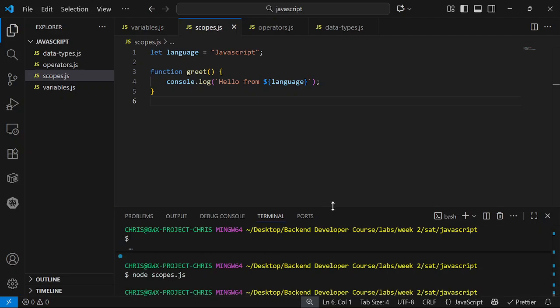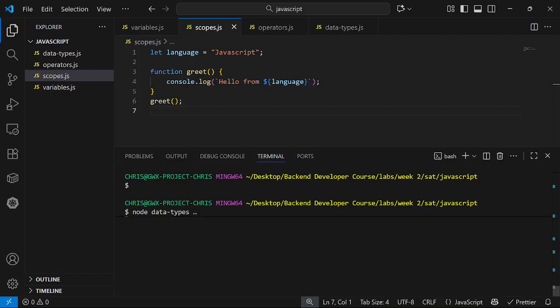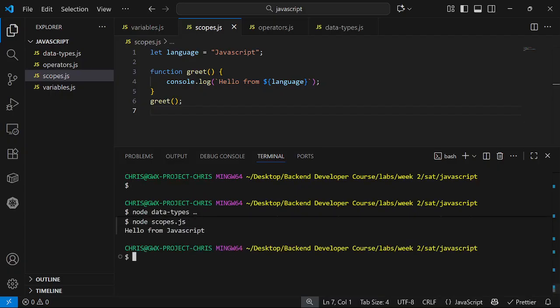As you can see, nothing happened. There's no console log on our terminal here. But if I call my greet function, you see it console logs hello from JavaScript. So this function was able to access this variable here, because this variable is a global variable.